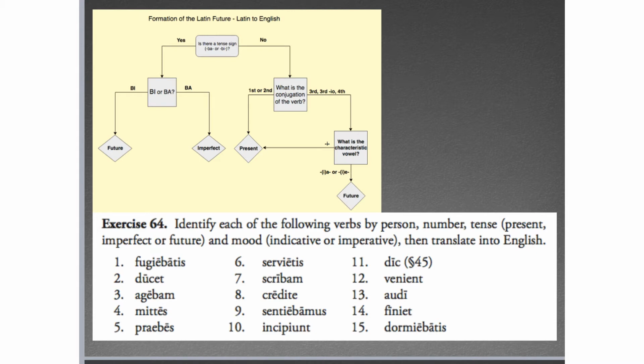So plenty of practice here, and now we're dealing with all conjugations, all tenses. Note that we've scaffolded things such that it started relatively straightforward and limited, and now we're throwing in different variables. So make sure you're good on the stuff that came before you move on to this one. BA is obviously going to be imperfect. I'm not going to include the other information.